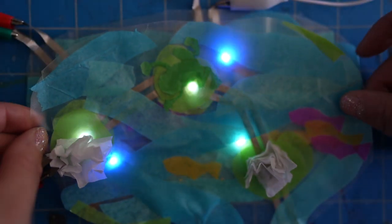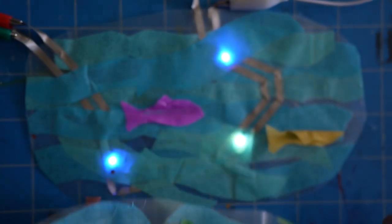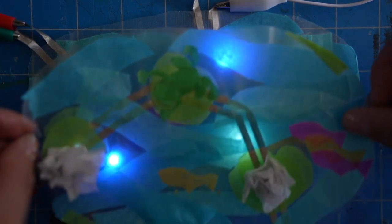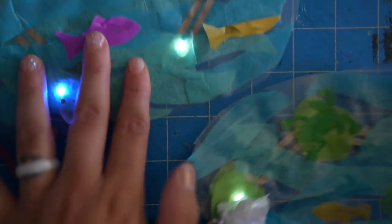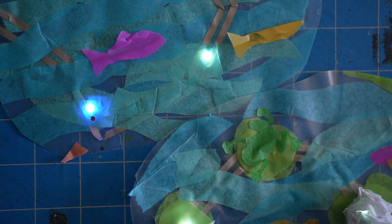So this is where I'm going to leave you. I showed you my process as I made a collage, I showed you some different ideas and techniques that I'm exploring, and I hope that this sparks some new ideas for you — whether you want to go make your own mini collage or just borrow some elements of what I showed and incorporate it into your next Chibitronics paper circuit project.